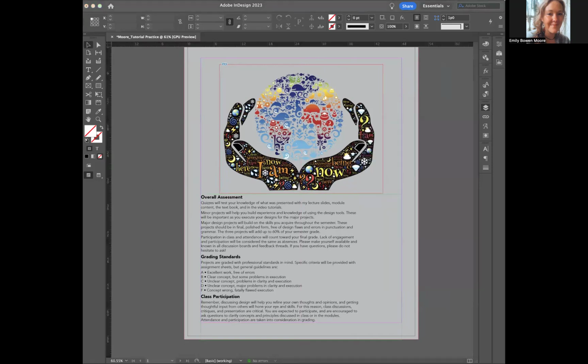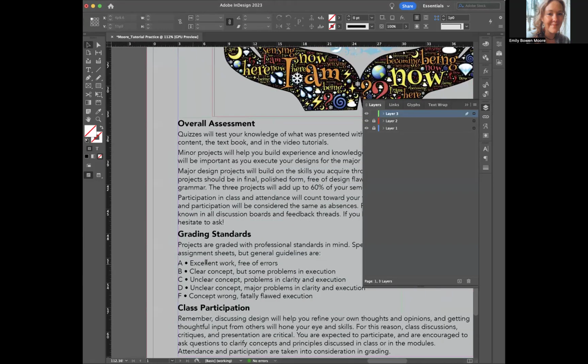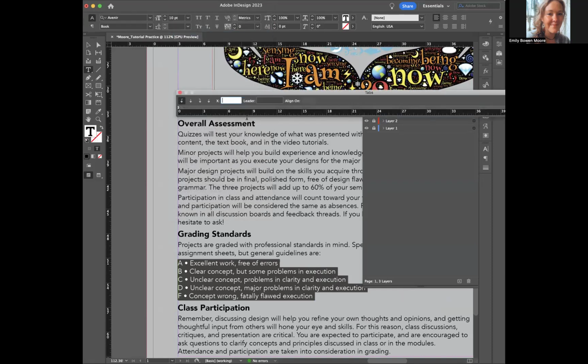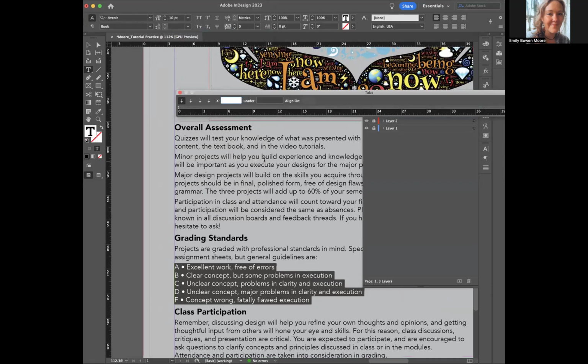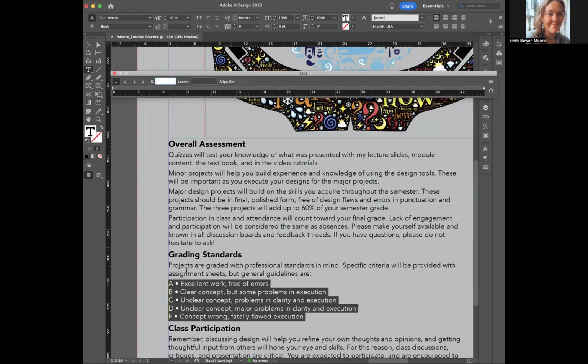So, the type on a path tool. Oh, and I've got to create your custom tabs. Hold on. Because we have a list, we want to indent that list. So I'm going to select just the listed items, and I'm going to go up to Type, Tabs. This is where we can customize how far we want our tab to go when we click the tab key. So anytime you have a list that needs to align vertically, this is a good way to do that.